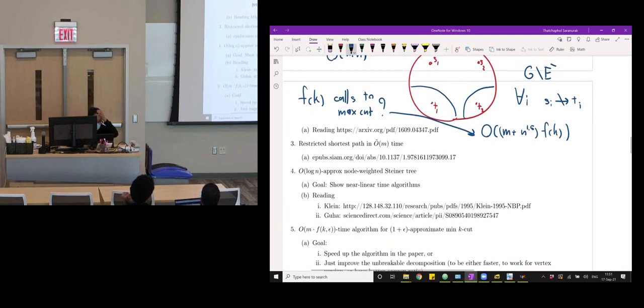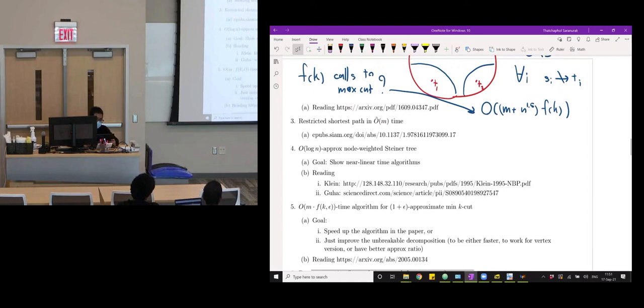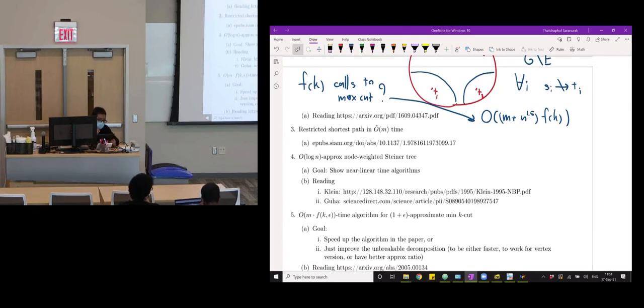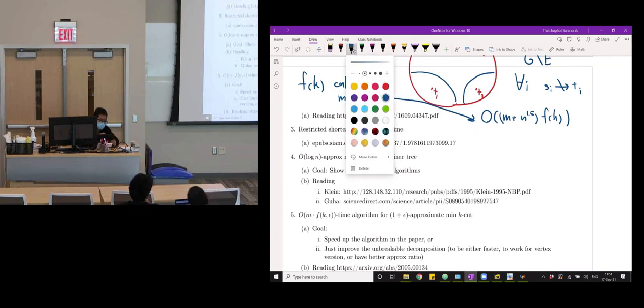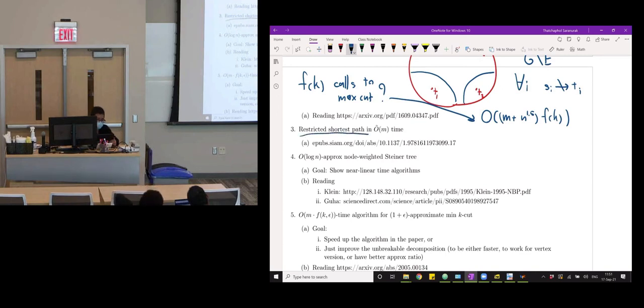And there are more questions. There is this problem which is called restricted shortest path. So think like this. In the shortest path problem, it's clear what the problem is. You have a weight on every edge, and you want to compute the shortest path. But now, imagine that each edge has 2 parameters. Each edge has a budget and a weight. These 2 parameters are unrelated. It's just 2 kinds of weights, basically.